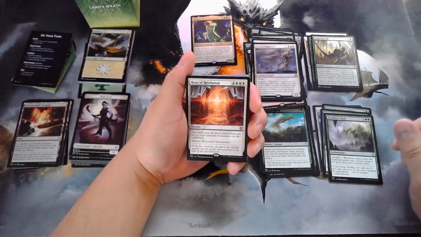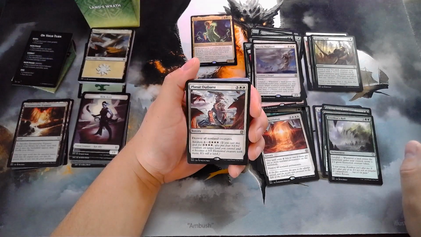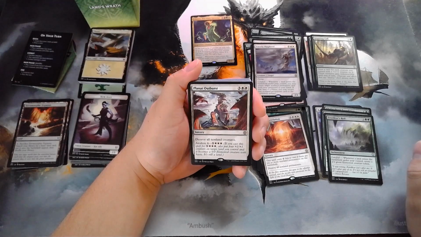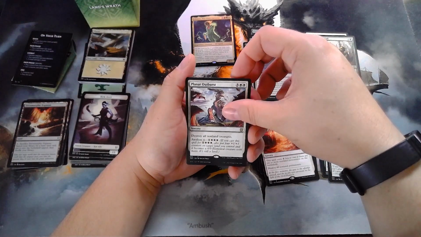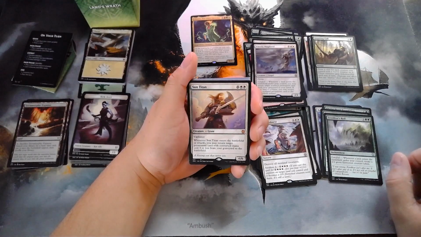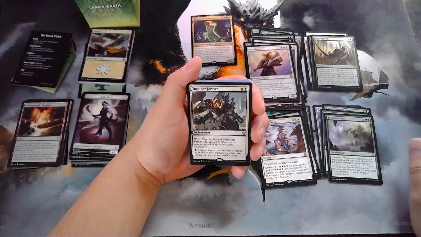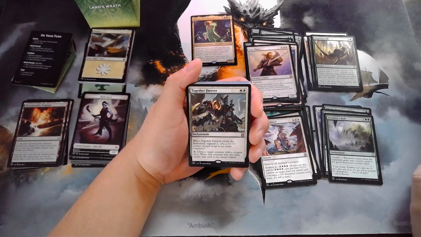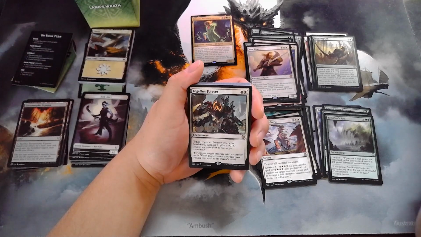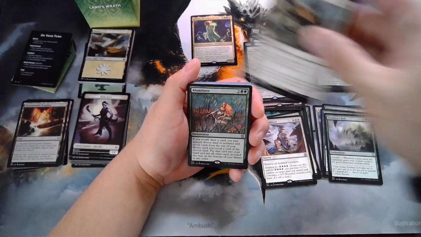Hour of Revelation. Planar Outburst. Destroy all non-land creatures. Awaken 4. Sun Titan. Big old boy. Together Forever. Enchantment there. Whenever Together Forever enters the battlefield, support 2. For 1, choose target creature with a counter on it. When that creature dies this turn, return that card to its owner's hand. Not bad, not bad. Cheap cast cost, but not bad.